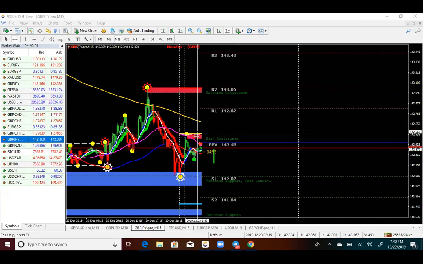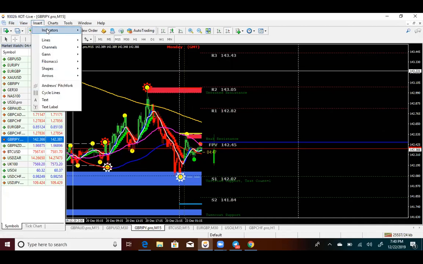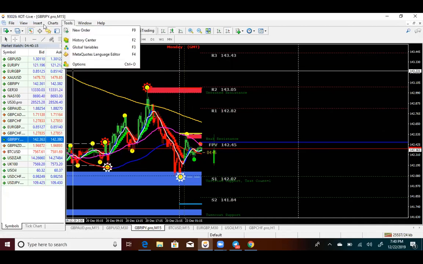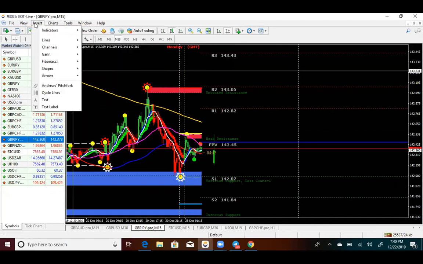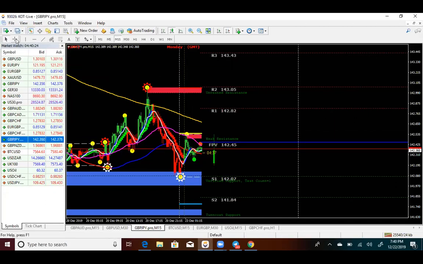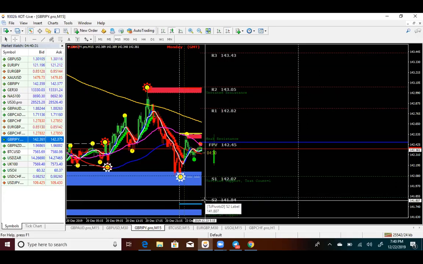So I treat them as zones. Just watch that call in the channel, not the drive. I'll upload it to the drive too, and I'll talk about it a little more in depth. I treat it as a zone because sometimes they'll be exactly in the same area, like right here. For instance, this resistance is aligned at R2, and this support is pretty much aligned at support 2.